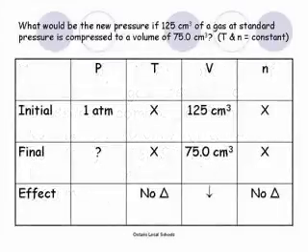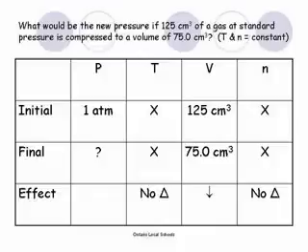As always with any problem in chemistry or physics that we want to solve, it's good to have a data table. And the data table in this case is what we will call the IFE chart: the initial, final, and the change or effect that these conditions have. So we put our initial, final, and effect down the left-hand side of the table. Then our pressure, temperature, volume, and mole quantities go across the top.